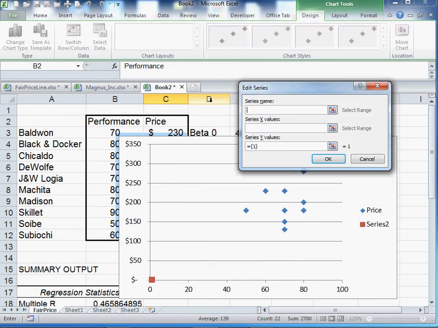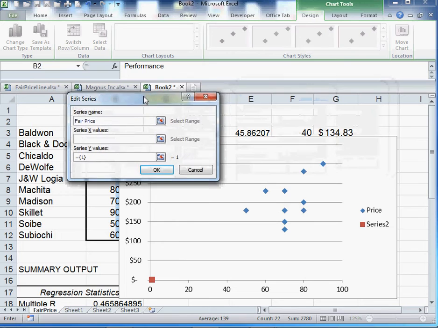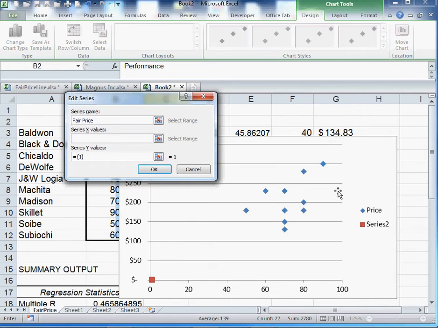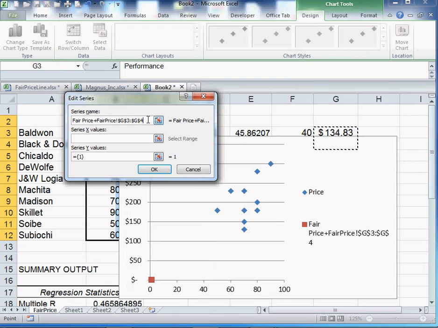I'm going to do an add, and we'll just call this fair price, and we'll select the range for the x values, and in this case the range for the x values is G3, G4, and I need to correct this right here very quickly. Okay, so our X is our G3.